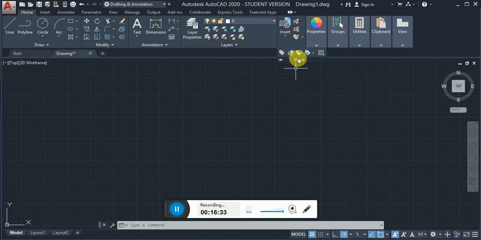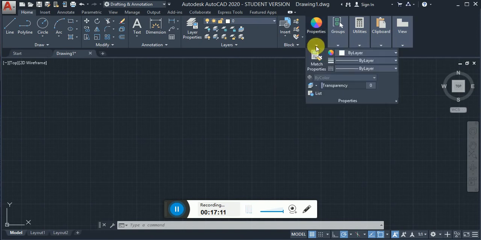Next is block. You can also create a block. Block means you can create a window manually by using line and just save it as a block, so that you can use it the next time when you are drawing. Means if I save something here in the block, then you can just click here on insert and bring that drawing again to your diagram when next time you want to use it.